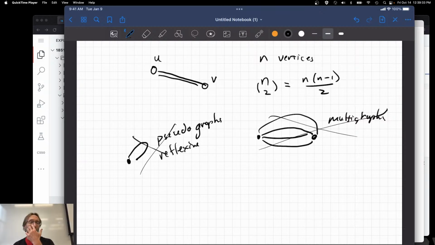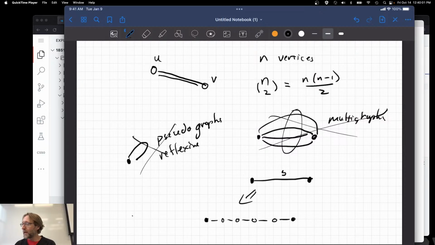Generally, you have a morphism between those types of graphs and regular old types of graphs anyway, right? If you have 2 vertices here, you can take 4 of these edges, you can collapse them down without really changing the structure of the graph. You can do that stuff a lot. For example, you can replace an edge here with an entire path, right? By introducing intermediate nodes here. 1, 2, 3, 4, 5. That way you can take a weighted graph of weight 5 with that edge, and all you have to do is transform it into an unweighted graph that's slightly larger, right?